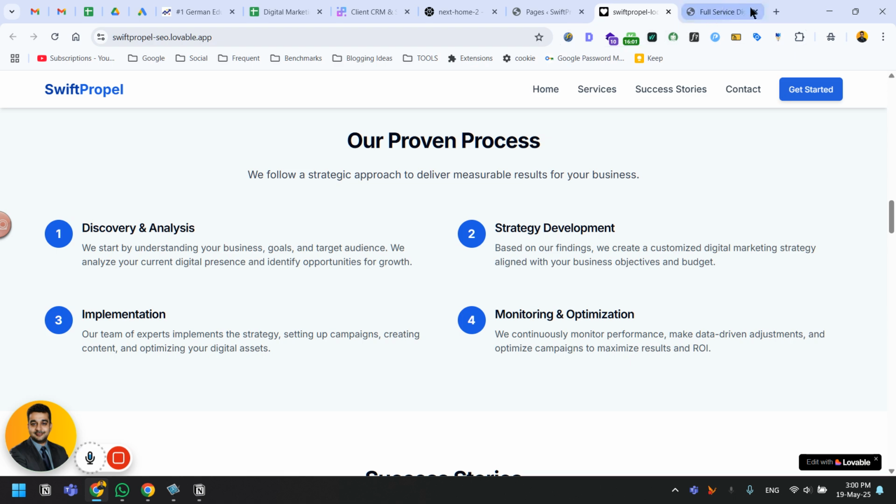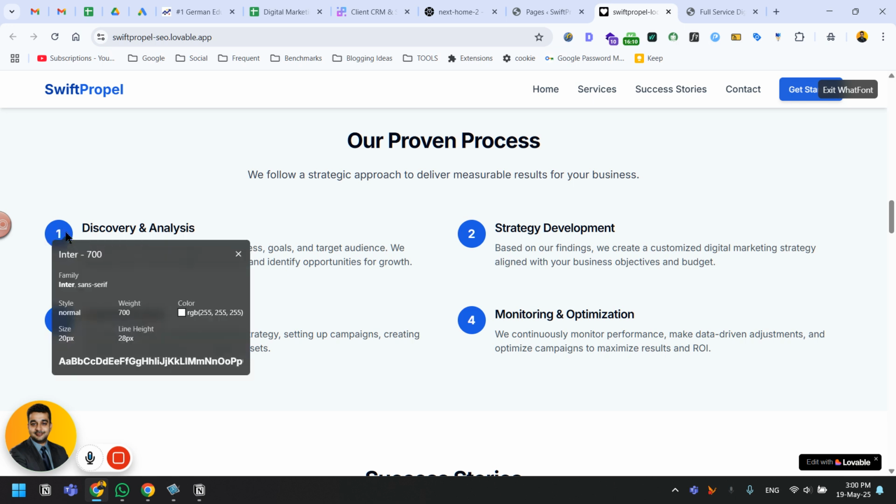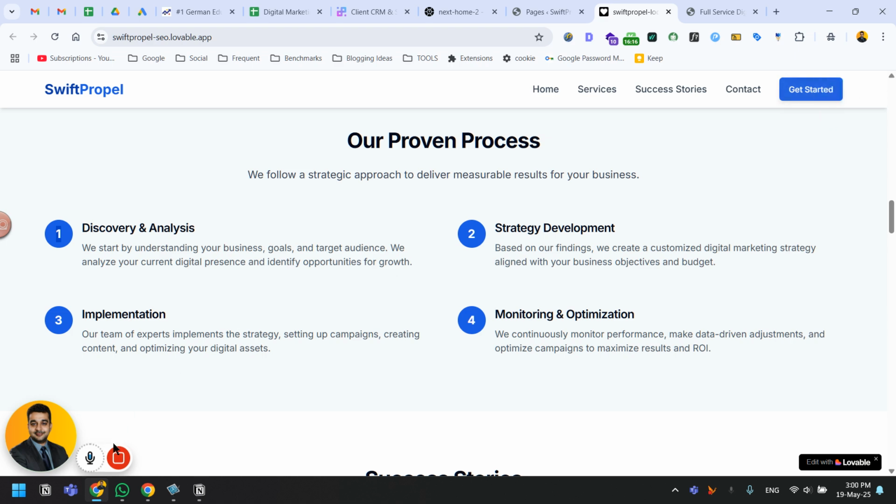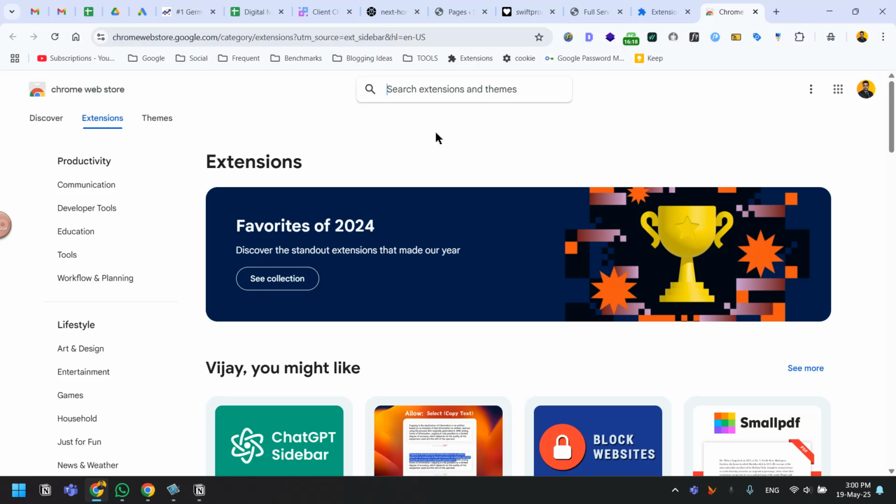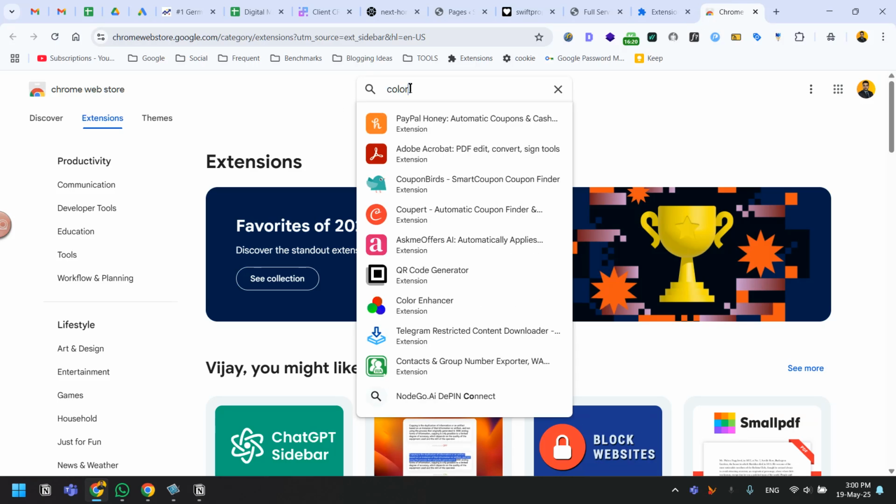How can you do it? You can install a color picker. Let me see if we can do it via this one. No, we cannot do it. So there is a color picker extension. Let me show you. Simply go to Chrome Web Store and search for color picker.